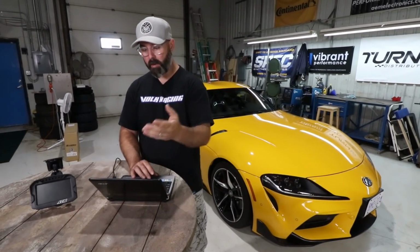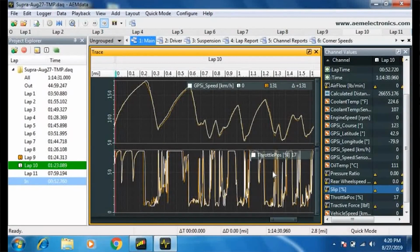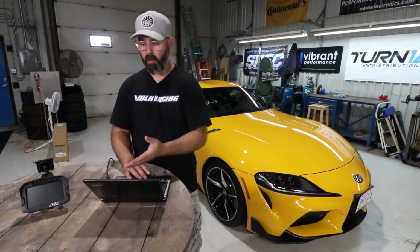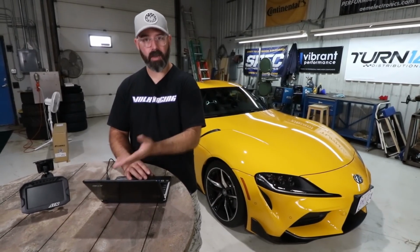And of course, with all that OBD2 data, we can look at things like throttle position, which is actually a really good thing to look at for what the driver's doing. But I could also opt to load in oil temperature, coolant temperature, wheel speeds, all kinds of stuff that'll tell us about what the car is doing, and that could help us diagnose problems, or help us identify, like, oh, this car is running hot. I didn't realize that was running hot until I reviewed the data logs afterwards.